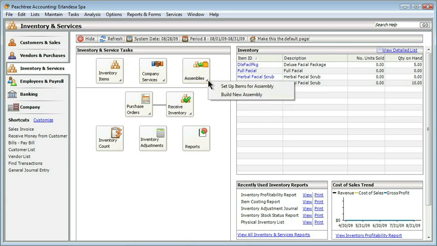We have an option to set up assemblies as well as build assemblies, work with purchase orders, receive inventory, and now we're ready to work with the inventory count. So don't forget that if you prefer the buttons, or if it makes it a little bit easier to work with this flow chart than work with the menus, you're certainly welcome to do so. I've found that if I train people how to use menus first, then this part's easy. If I only show them how to use a flow chart, then sometimes they have trouble finding things in menus.